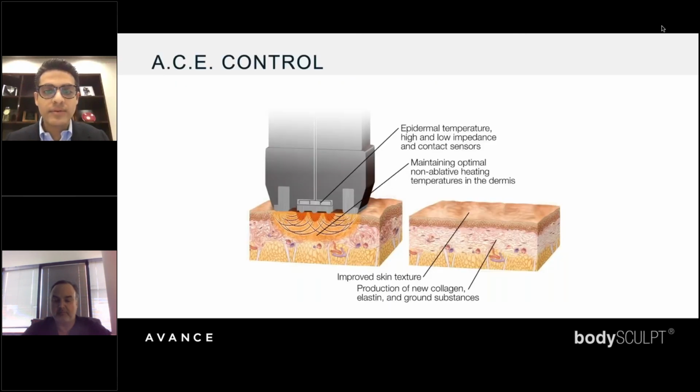So here we're talking about improving skin texture and tone, as well as, and this is another thing, patients are very savvy and they understand the concept of production of new collagen, and it's very much in line with what people want today. We're moving away from synthetics. If you look at the silicone breast implant industry, for example, it's really taken a significant hit because people don't want foreign materials injected in them or being treated with it. So this is actually really augmenting your body's own collagen production and ability to tighten skin through thermal injury.